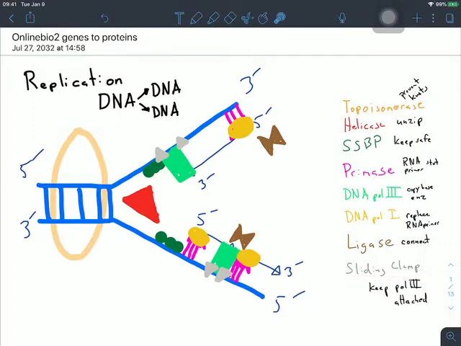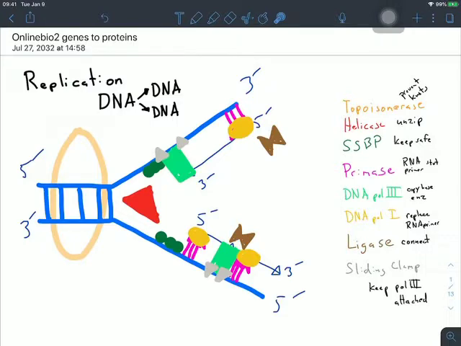It's also recommended not to forget the sliding clamps, these proteins that help keep DNA polymerase attached, because if you remember at the end of last lecture, we talked about how fast DNA polymerase 3 moves, up to 1,000 bases a second in some of our prokaryotes, and the need for a sliding clamp, or in eukaryotes, PCNA, to keep the polymerase on task and on target. Hopefully this makes you appreciate how much of a team effort DNA replication is, and also appreciate how much we understand about it.